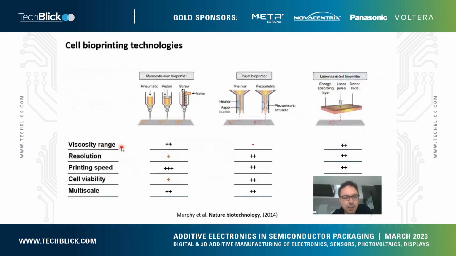In terms of technologies that are currently used, the most popular is micro-extrusion based bioprinters, and then we of course have inkjet bioprinters, which are well developed in the microelectronics industry, and then we have laser-assisted bioprinters. Each technology has advantages and disadvantages. I'm not going to go into details.